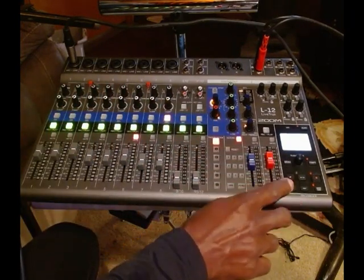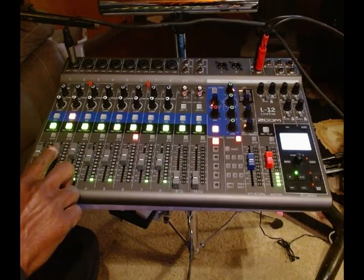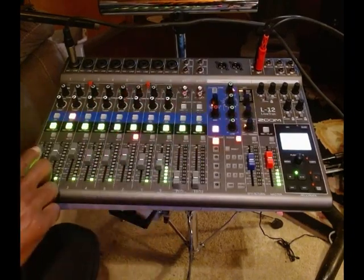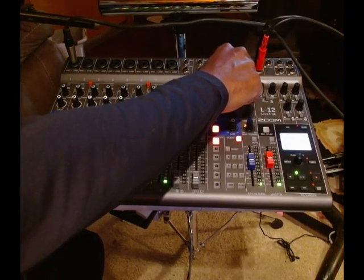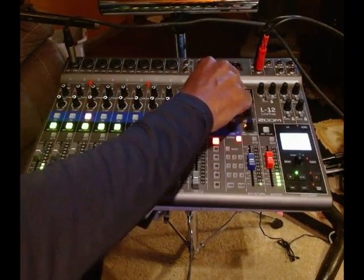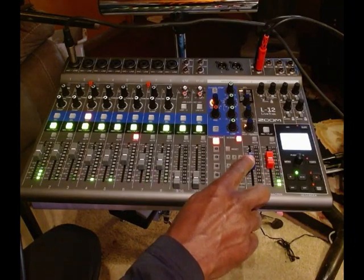Now, to my ear, what I heard just then was I need to take a little bit of lows off the kick drum. So I might do a low cut. Let's see what that does. Then put some of this low back in just a little bit. But it's getting rid of the low air underneath so the bass can be clear. I turned up the high end on the kick just a tiny bit. Okay, and I'm gonna put a little bit of verb on the snare. Yeah, hear it?